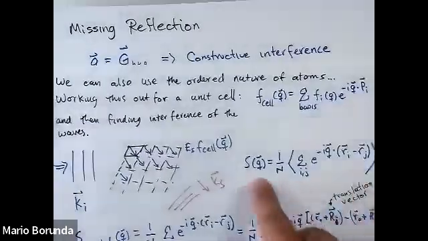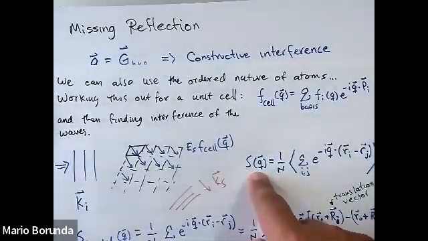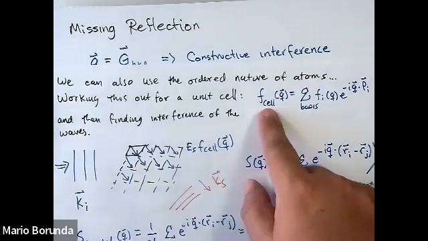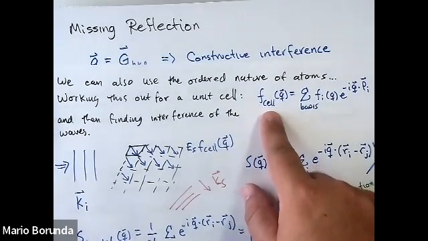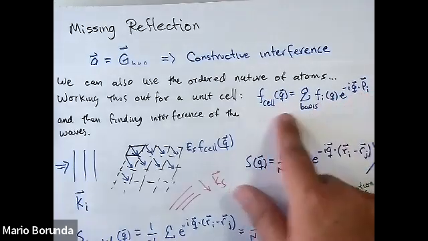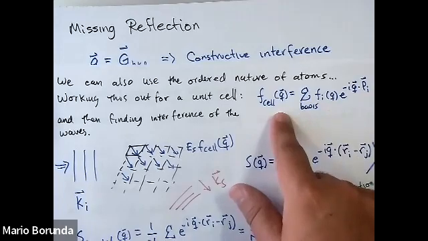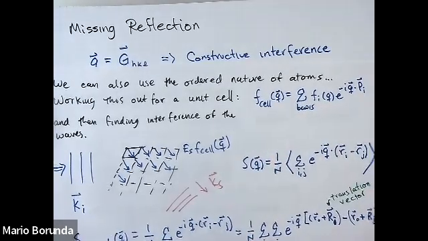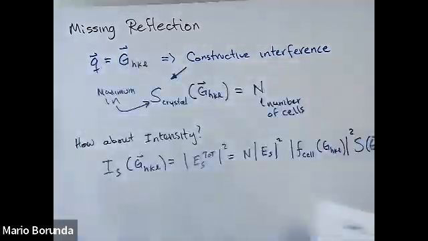So we have a structure factor. And we also had that this little f is for the cell. And this little f is the specific arrangement of the positions of the atoms in the bases. So this little f is the one that tells you where the atoms are located in your unit cell.